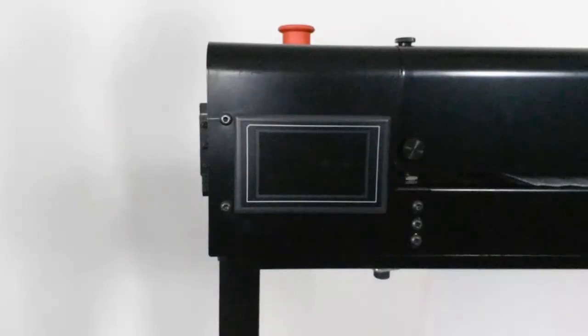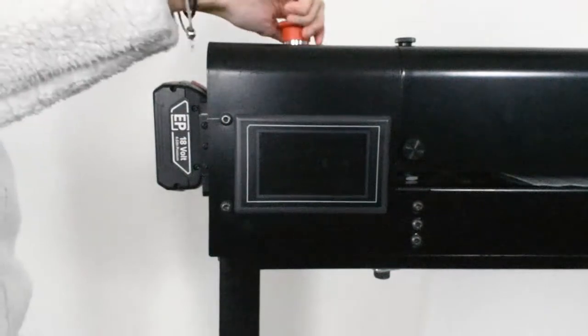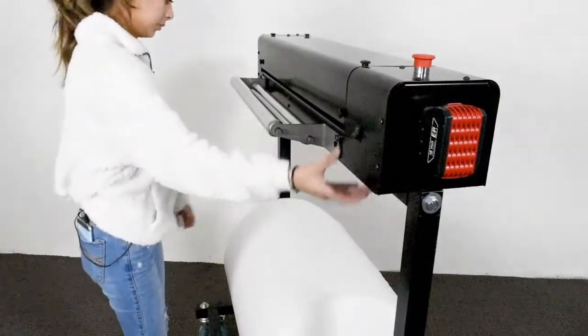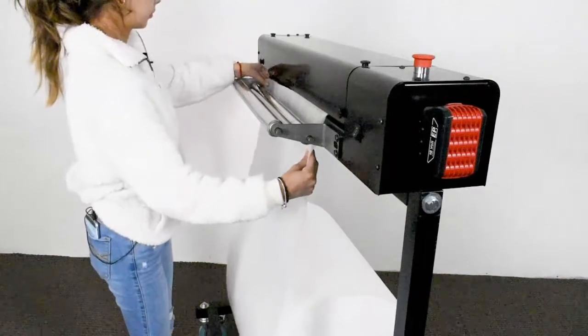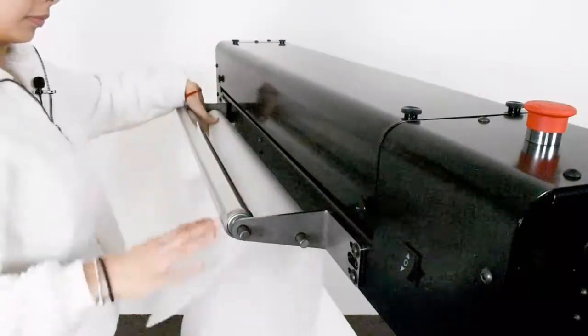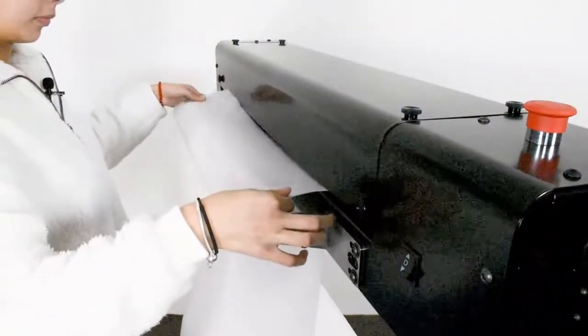To turn on and load the unit, first plug in a fully charged 18-volt battery and release the emergency stop button. Flip the back switch to raise the inside rollers and check that the material is feeding from the back end directly up. Slide the end next to the cutter and over the inside roller. Then go down and around the outside roller and pull taut the material before sliding into the cutter.